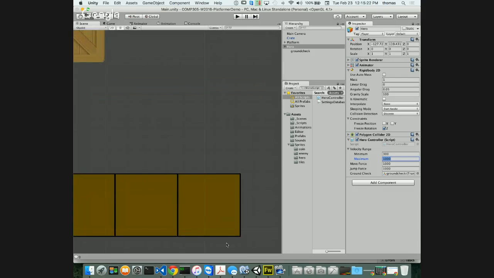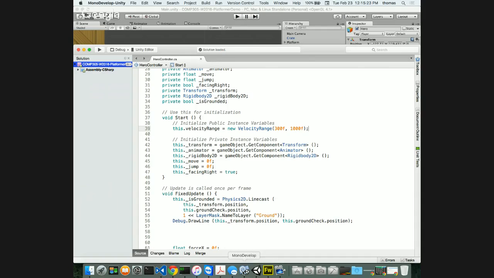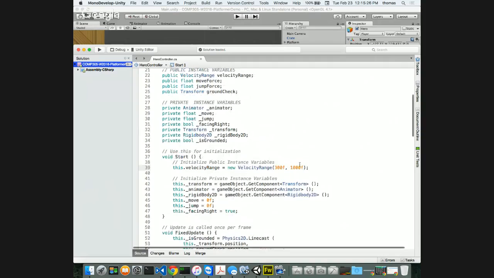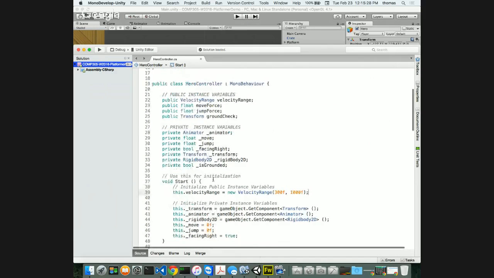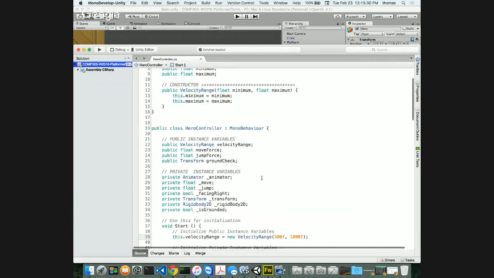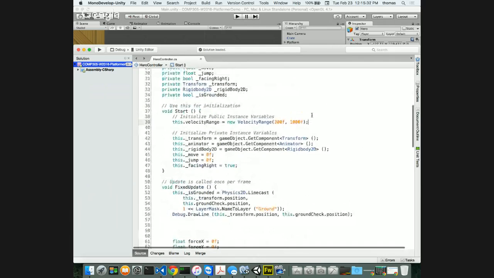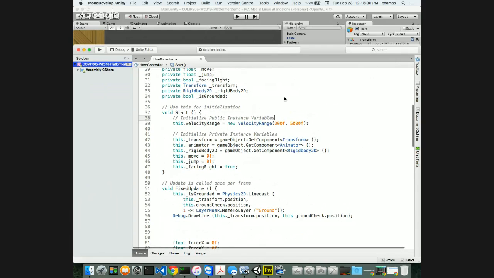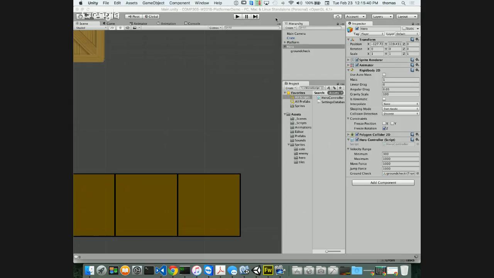We'll go back, but that means going back to my code really quickly, because I've got to change this number over here, right? Because this can't be 1,000. I'm setting it in my start method, so even if you change it elsewhere, it's the same. So let's move this to 5,000. You're like, holy crap, 5,000. And let's move this to 5,000 too. It's a lot of big numbers, but you'll see what I'm talking about.